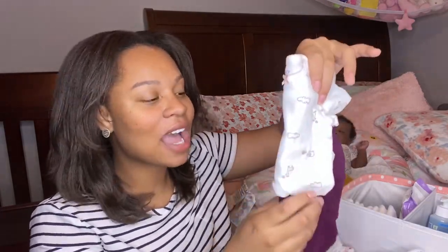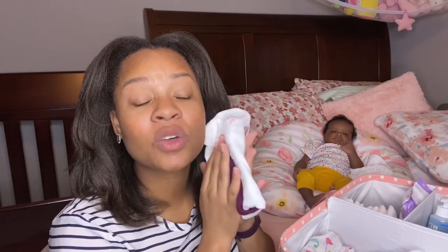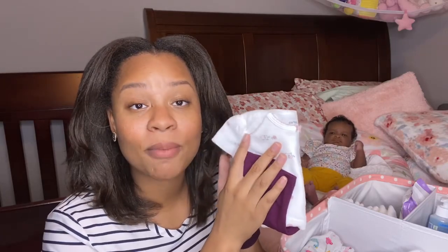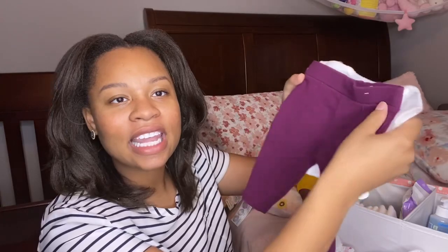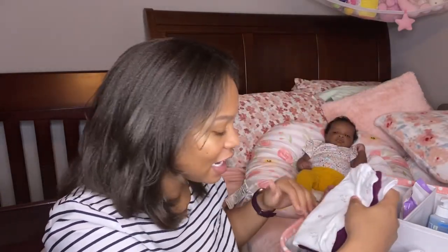Thank you. So this is how I decided to do her daytime outfits. Now, I found this so easy. I put at least a week's worth plus one, so 8 days worth of changing clothes per change. So 8 daytime and 8 nighttime, and I already have them fixed where they're outfits. So I make them together, and then I fold them like this just so it can fit in there. And I have multiple outfits like this.